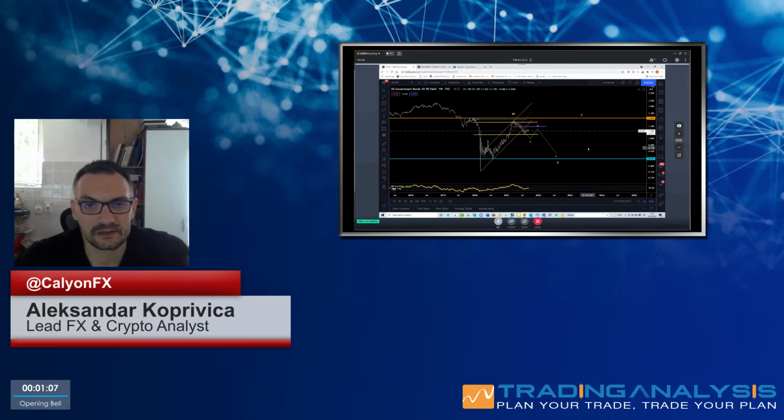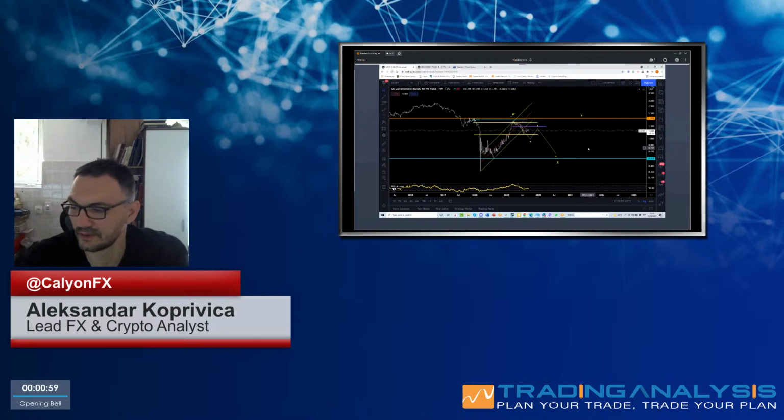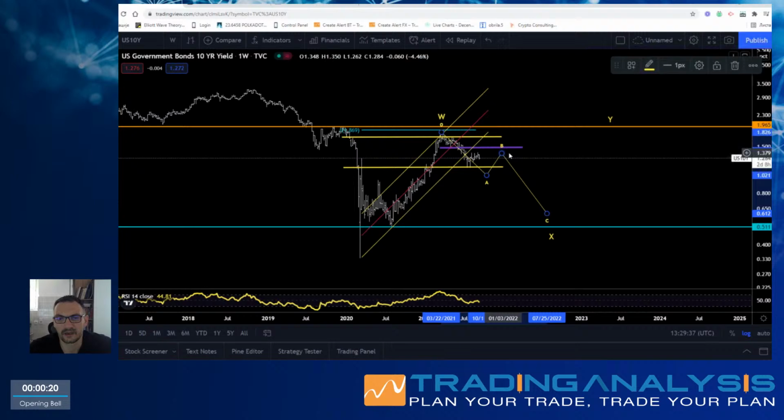Hey guys, so as usual, let's look at US government bond 10-year yields. This is one of the charts we mostly use to look at inflationary and deflationary scenarios, and we talked about this a little more last time, so I don't want to spend much time because really nothing changed. We are flipping back and forth between the possibility that we stage one more move on the upside towards this tube, where we will have some type of an ABC or a more impulsive development on the upside, and in the case we break this 1.28 on the downside, having this as a small corrective pullback in a lesser degree wave 4, we will be looking relatively lower in the months to come, because then this will most likely be a complex corrective pullback, which we usually label as WXY.